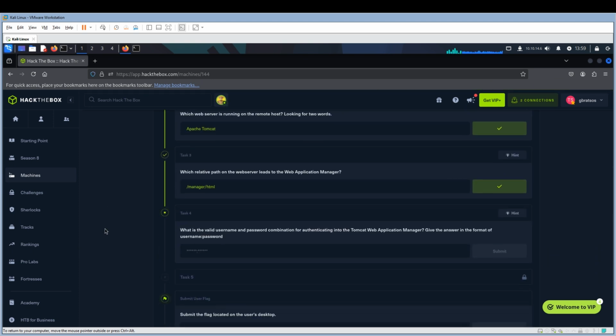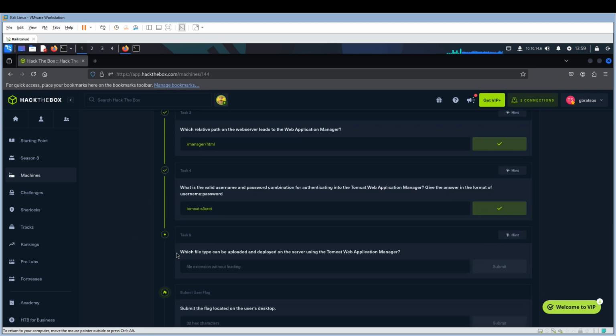Then it says, what is the valid username and password combination for authenticating into the Tomcat Web Application Manager? Give the answer in the format of username, password. As we found before with Hydra, it's going to be tomcat and then s3cret.